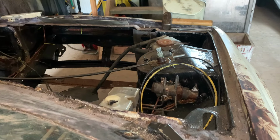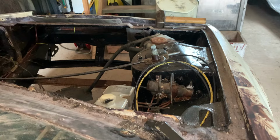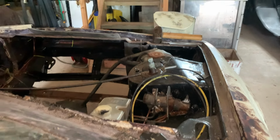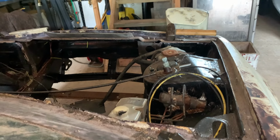Okay, so here we have it at speed 2, here we have it at speed 1, and here we have it at off. Yeah, it's not switching off. So we haven't got the stop in the right place, and we need to take it apart again and have a look.